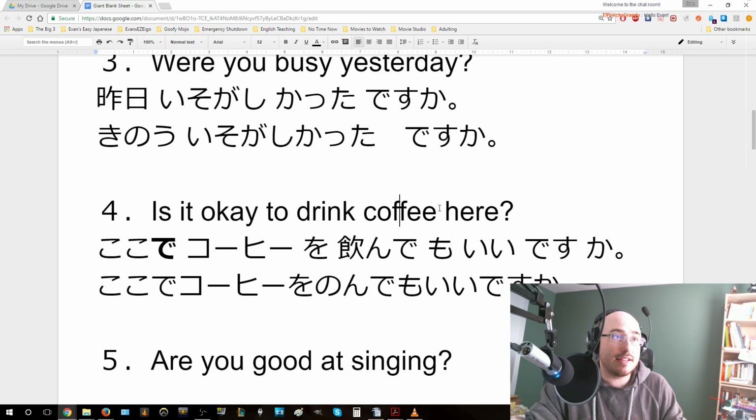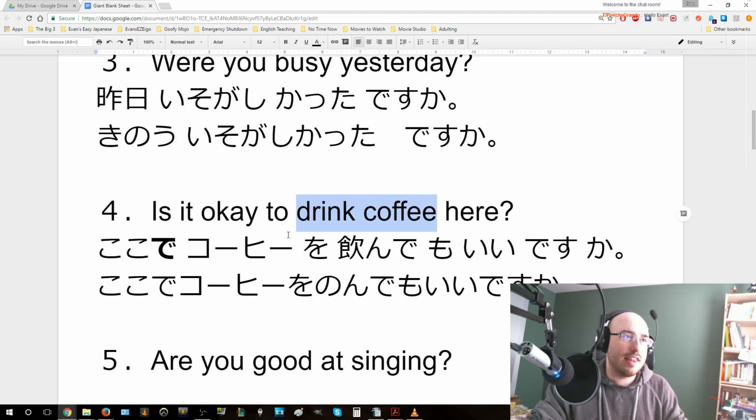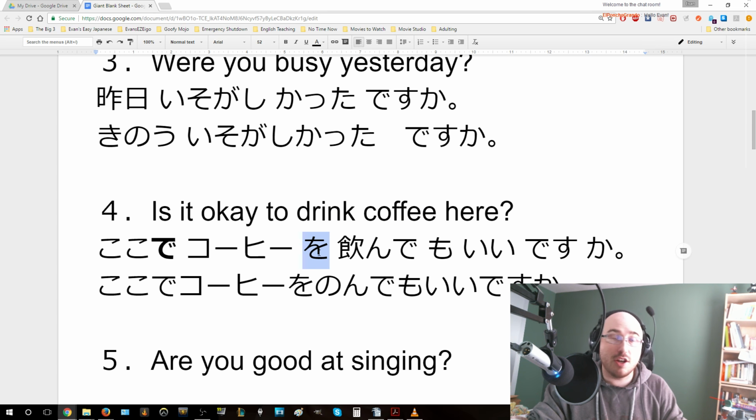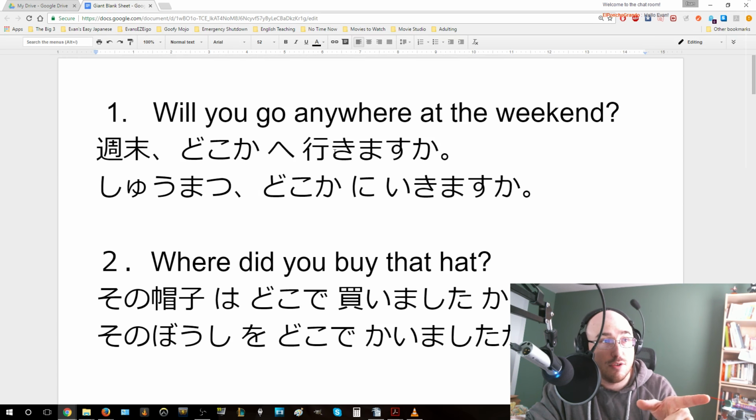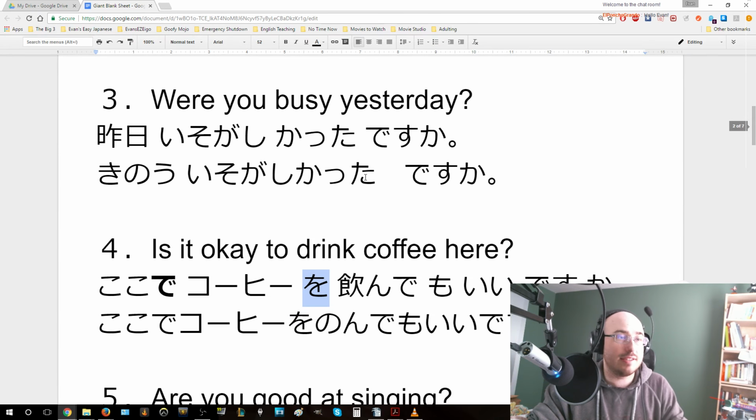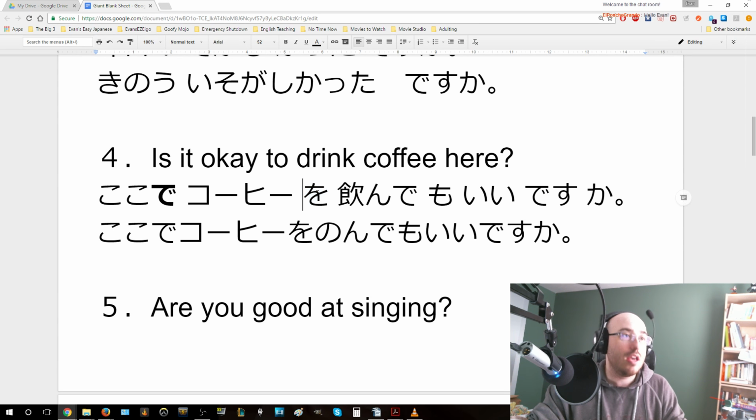Okay, coffee is the thing that we're going to verb. If you're going to verb something, the thing you verb takes the o particle. The exception is with verbs of movement. Remember, with verbs of movement, the o particle tells us what we're going to go through. We're going to take the road. So, correct. He had it right. Nonde is the verb. The actual verb is nomimasu, and it's the o particle.